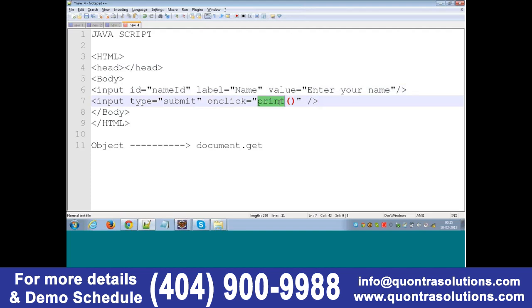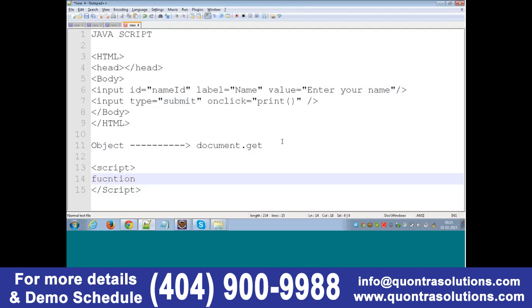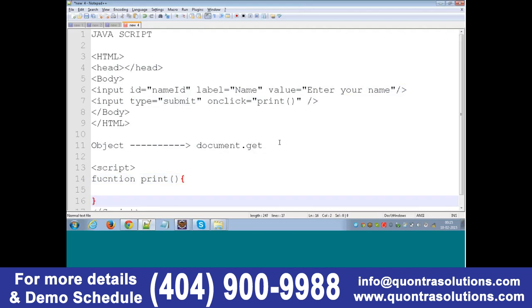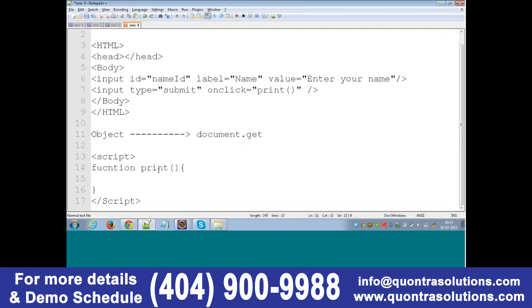This print will be a JavaScript function. We want to write it in the script tag. Here we will write a function print. Here we are going to get the element by ID.